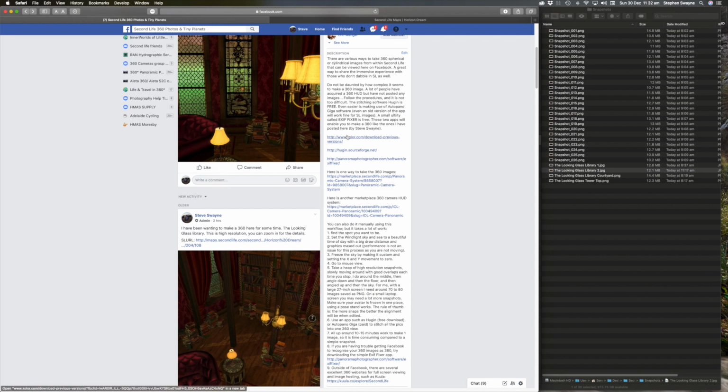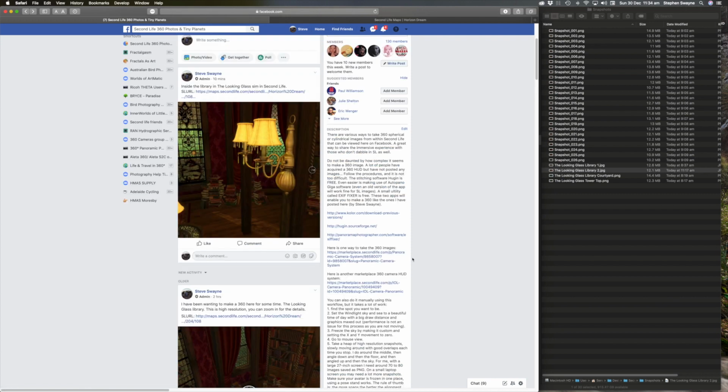It tells you where to get Autopano Giga from, Hugin, which is another free one you can get, and the Exif fix-up, links to those are there. And also listed are the two HUD systems that are available in Second Life Marketplace. These links will take you there.